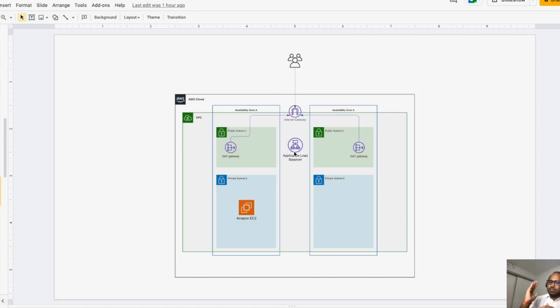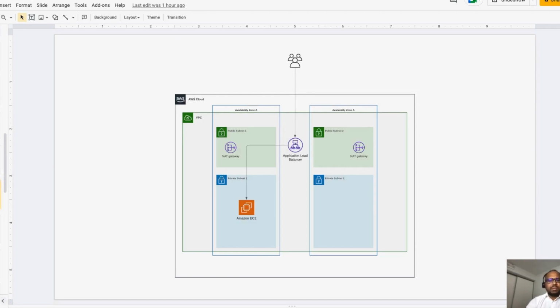As we understood, we want our application to be accessed from the internet. That's why we put it in the public subnets, which means this is a public load balancer. Perfect. Now, if you have a domain name, then you can configure the domain name with the load balancer and it will be able to access our application, correct?